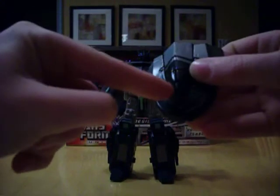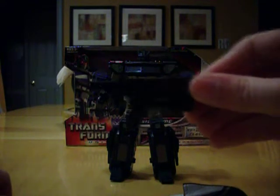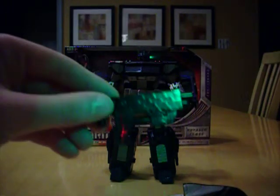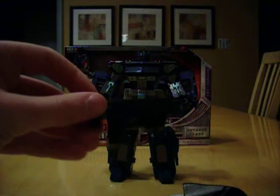Now for weapons. Take the wind vane and just fold these up. There's a little thing right there — that's actually the handle he's going to hold. Flip the back up. Then for the gun, you just bring these little things out from inside here and fold it in on itself, and you've got a gun, which has this kind of detailing on it. Very nice.